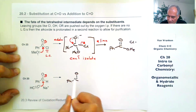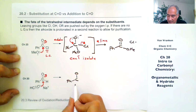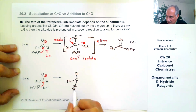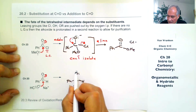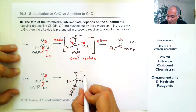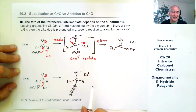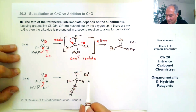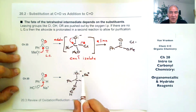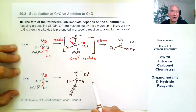So when you add powerful carbon nucleophiles to ketones and aldehydes, you'll get these new tetrahedral centers in most cases, right? If you wanted, and it would be very painful, you could go through the trouble of trying to isolate this sodium alkoxide, but really, no chemist ever wants to isolate a salt, which is water soluble. We want to isolate organic soluble molecules. And the reason why we want to isolate molecules that dissolve in organic solvents is we can easily evaporate the solvent. Water doesn't evaporate easily. Organic solvents evaporate so easily.